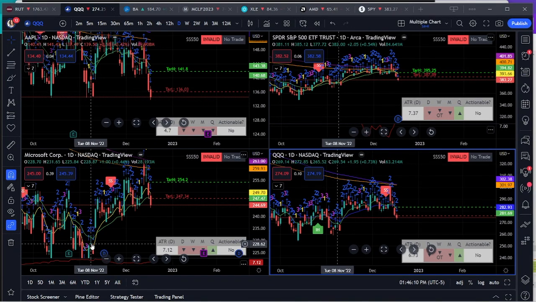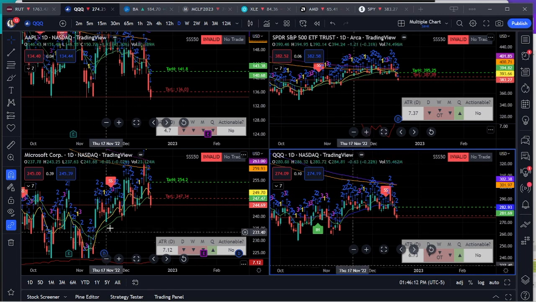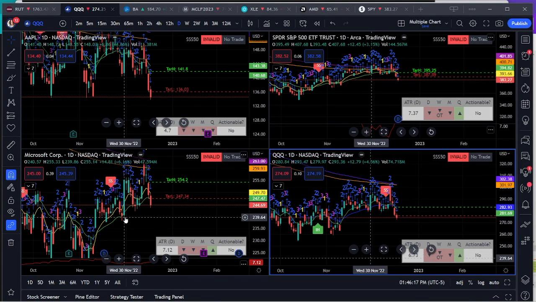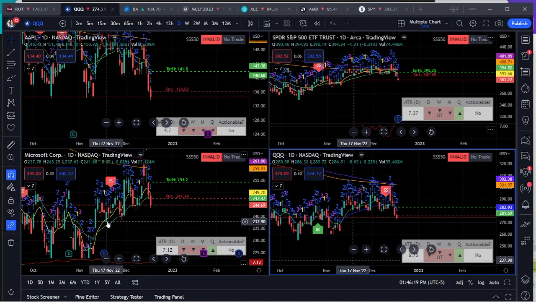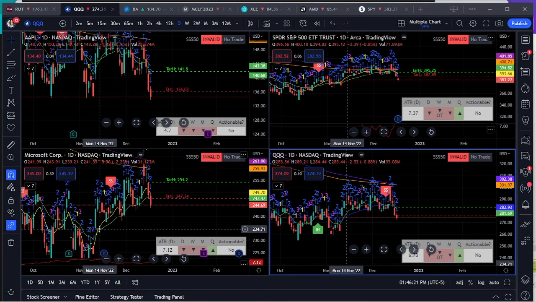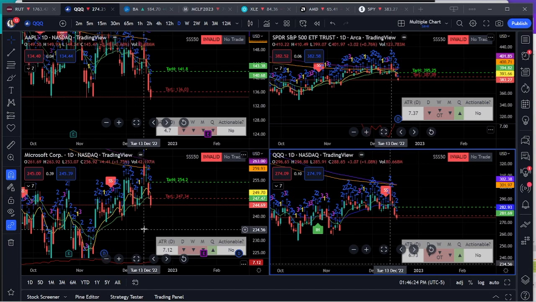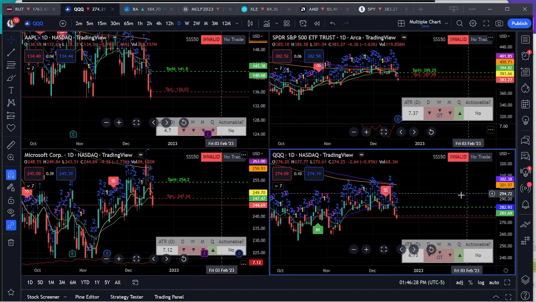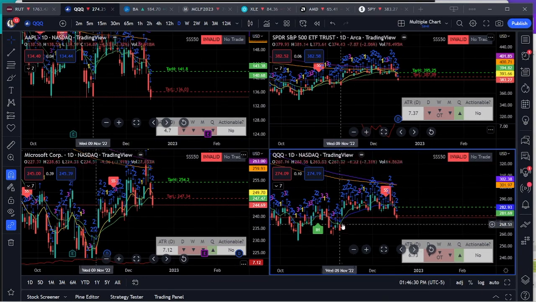Microsoft has this gap at 228. That's kind of far. We do have a couple of lines of support before we get there. 242 is support, around 240, 237 before we get there. But those are targets, and then of course that would help the outside month. And if that goes, then the Qs are definitely going to go. Apple already filled this little gap it has over here, so it's one thing to keep in mind. It has filled this gap, and so has SPY.